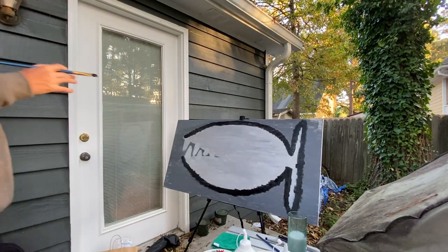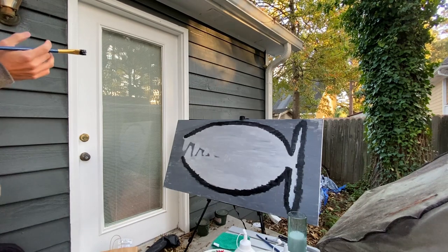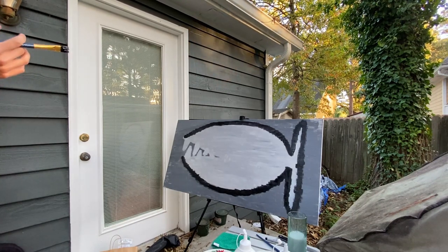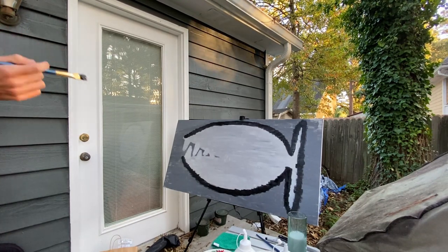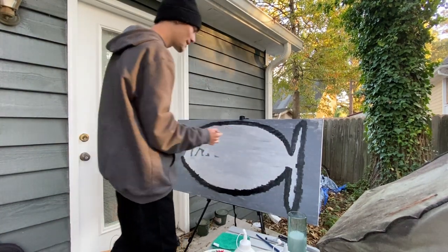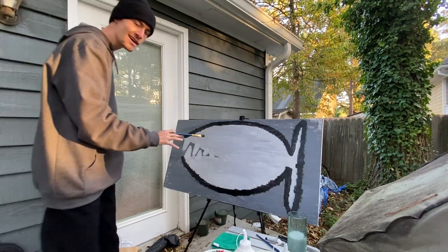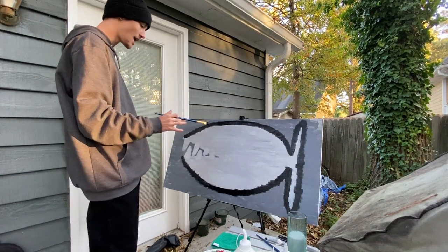Okay, I'm just gonna stand back for a minute. I am pretty happy with how this is turning out so far. Yeah, no complaints for me, that is for sure. I'm overall very happy with how this is turning out. I like how it's a little bit darker right here, and then it kind of lightened up when I ran out of the paint, but it gives it a very nice, not super flat look that I honestly am liking a lot.